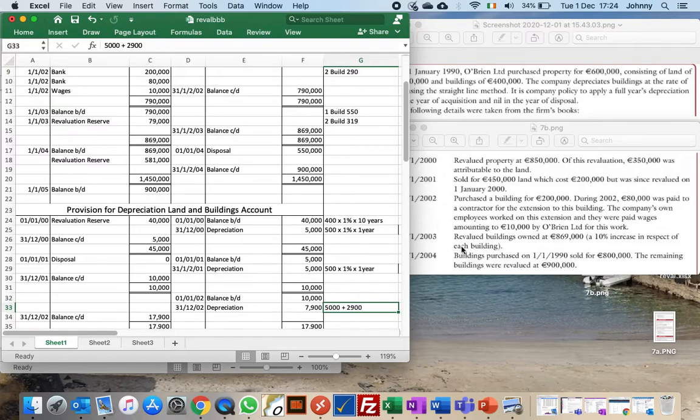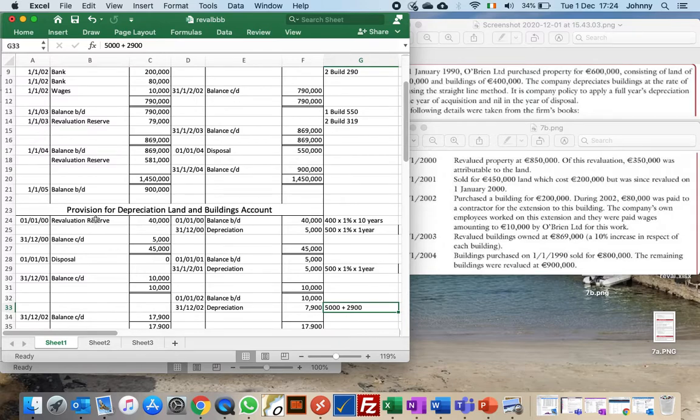So that building we're going to get rid of. It says the building purchased was sold for 800. Again, the amount we get is not relevant at this stage; we'll deal with that in the disposal. So I'm taking out what that building that I just got rid of was worth on paper to me at that time. At the time I got rid of it, it was worth on paper 550 less any depreciation written off on it. So I'm taking that out of the land and buildings account.